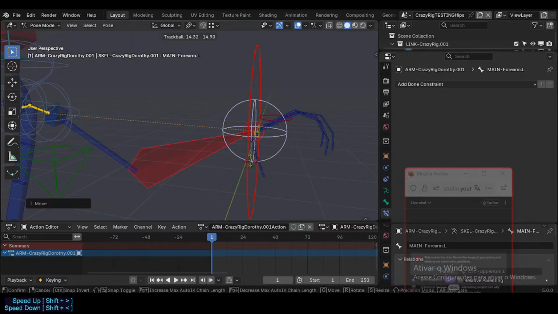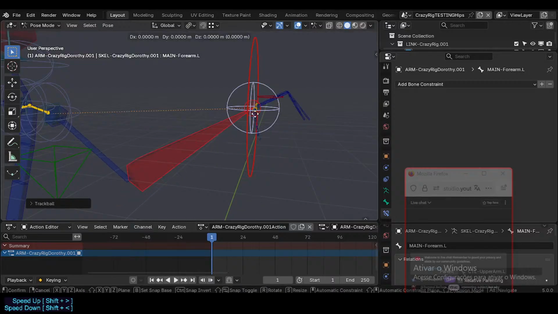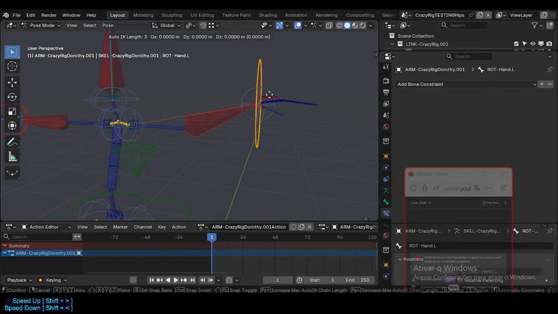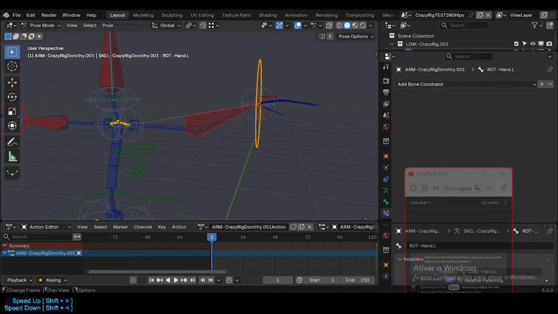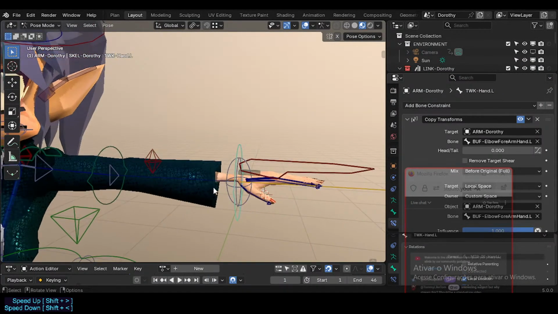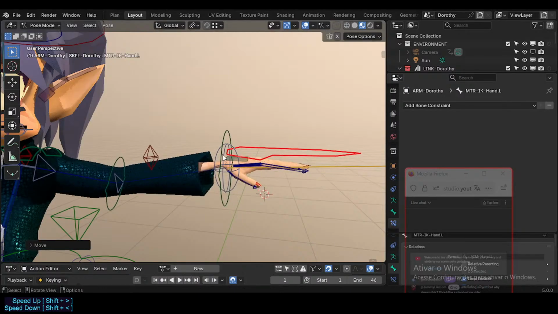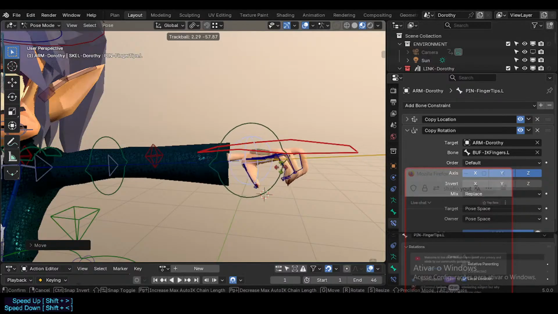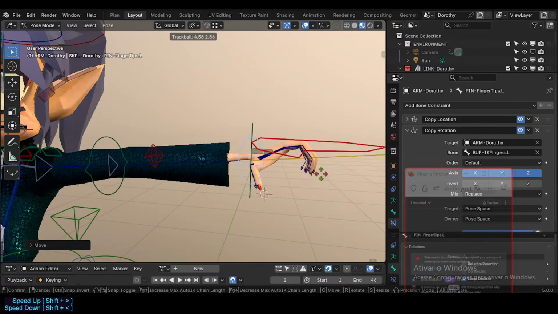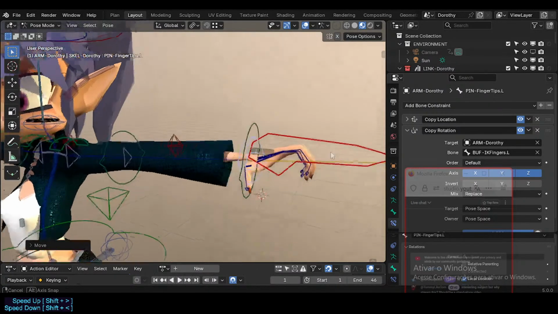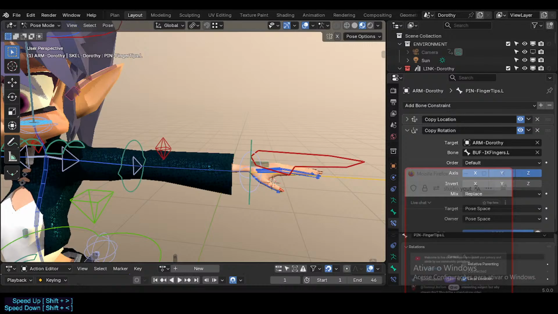G R. I'm doing something wrong probably. This should rotate the... Yeah, usually I was allowed to do this. Here it shouldn't be a problem, except here my rig is different. Okay, so G R. So you see, here we can do the finger pinning with the rotation. It's a bit glitchy because the rig is offset, and a lot of other issues, but the thing works. It's what matters.